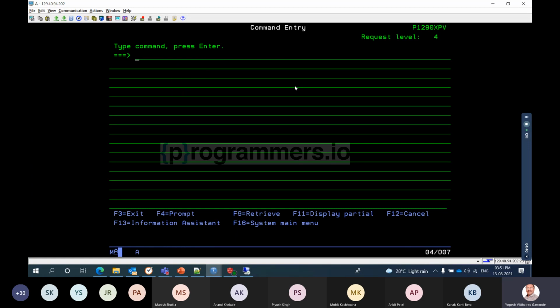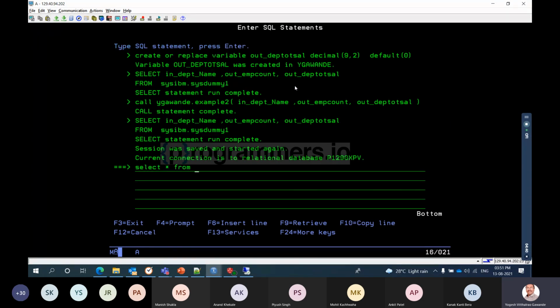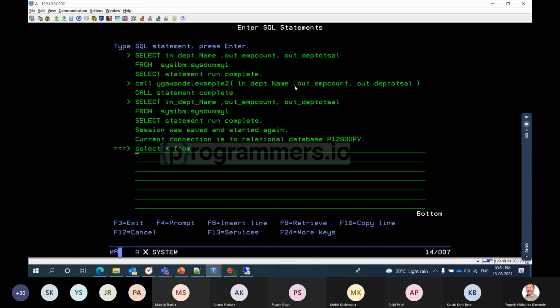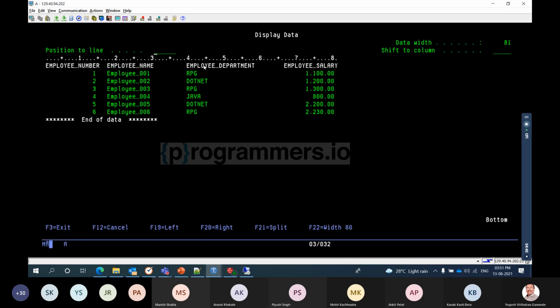After executing this one, I will be able to see what records we are using. So here our table is created.